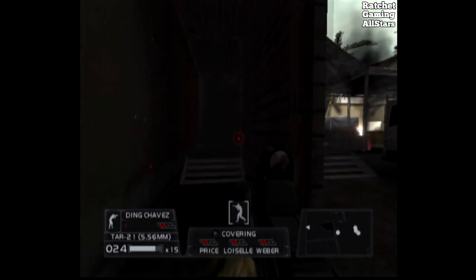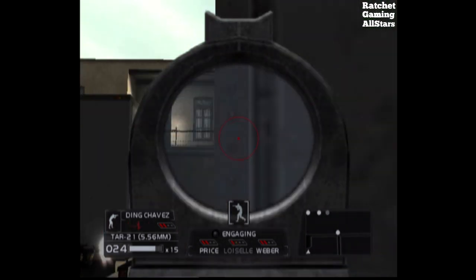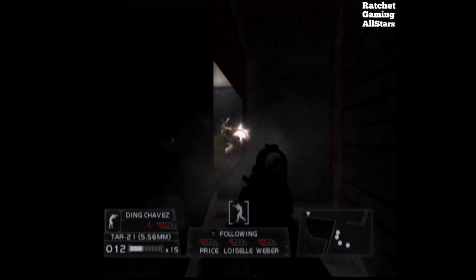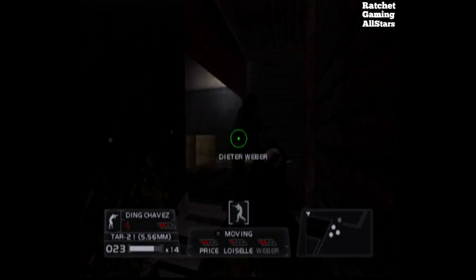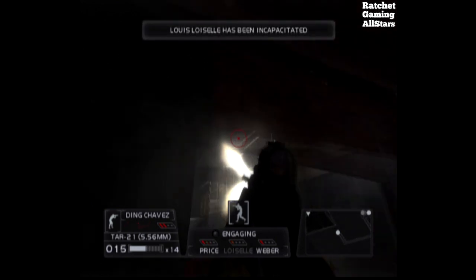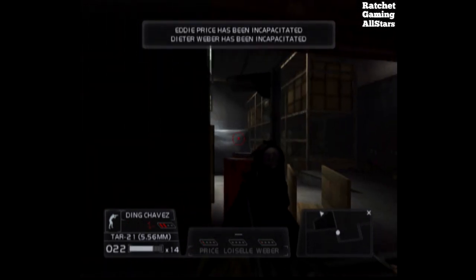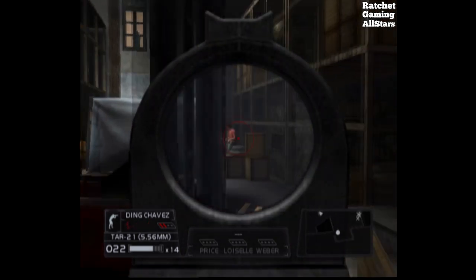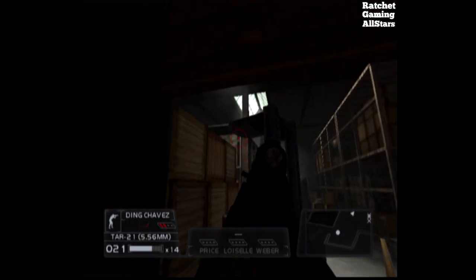Negative, sir. They're hitting us from all sides! Well, this is no good. Hostile down. Tango rear! On the way. Contact. Roger, moving now. Man down! Weather down! Policía!